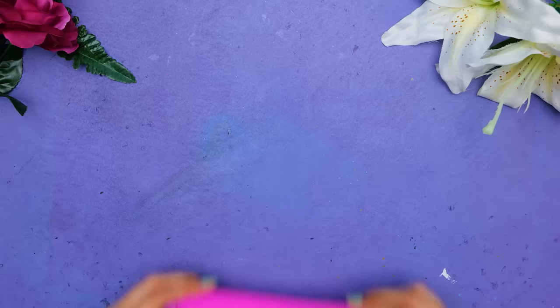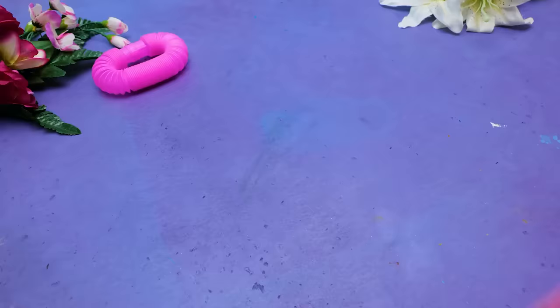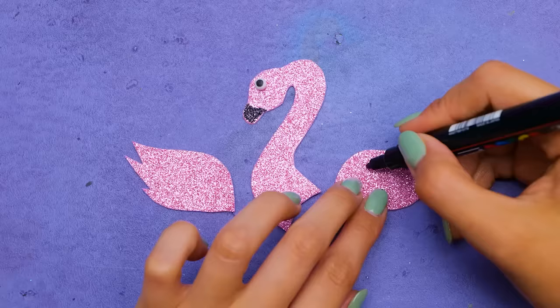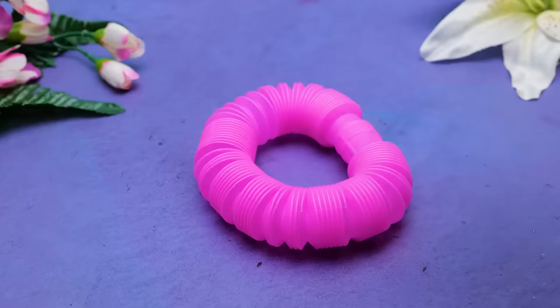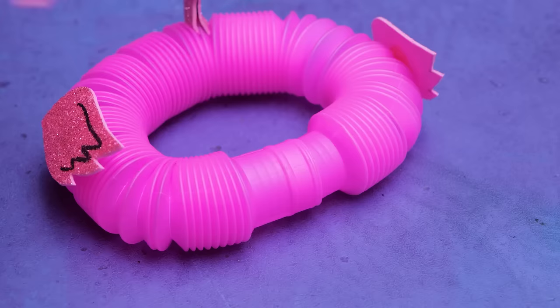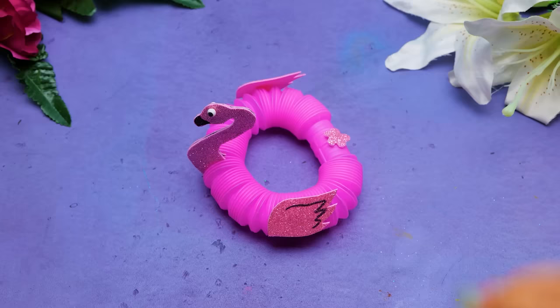This bright pink really looks like a flamingo, doesn't it? It just needs a couple of details to look even better. Let's just glue everything together. And we've got such a cute floaty. Barbie, enjoy!